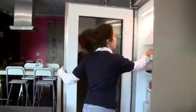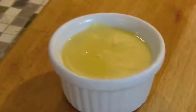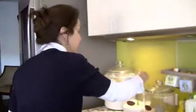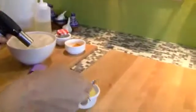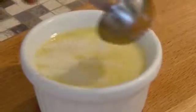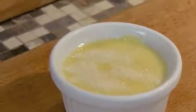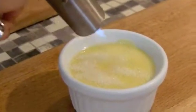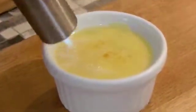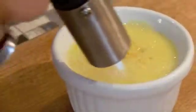Okay, we are back after a couple of hours of putting our dessert, our crema catalana, in the fridge, and we are gonna finish it off. So there are 2 ways you can finish this off. You can pour sugar. If you don't have one of these, you can sprinkle sugar on top of it. And do a torch caramelization just like that, as much as you want.